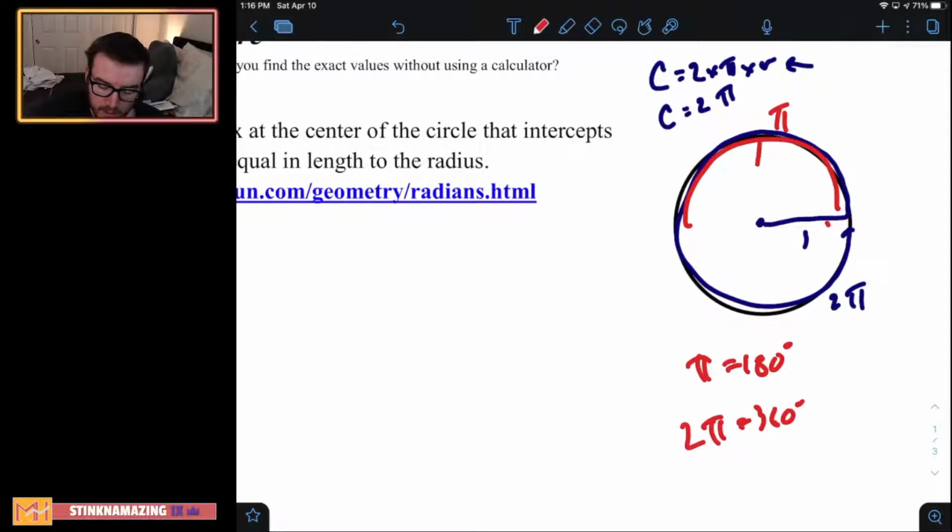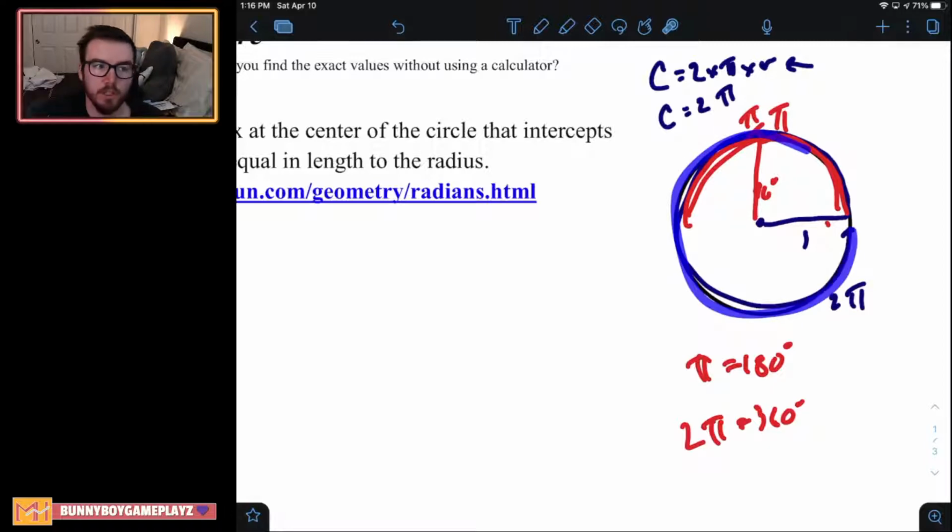And to go to 90 degrees, what is that? Well, that's only a quarter of the way. So if halfway is pi, then pi over 2, half of that, is 90 degrees. You see how I'm breaking up this circle? That is what radians is. Radians is a description of how far around the circle you are relative to the circumference. We know that circumference all the way around is 2 pi. So a quarter of the circle is half a pi. Half the circle is 1 pi. All the way around the circle, 2 pi.